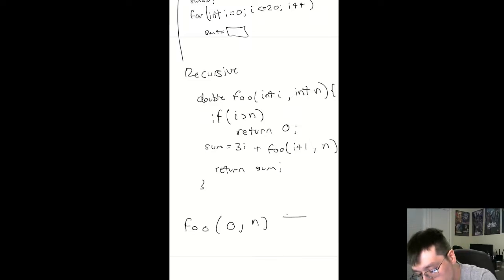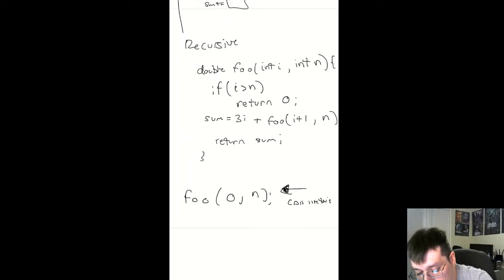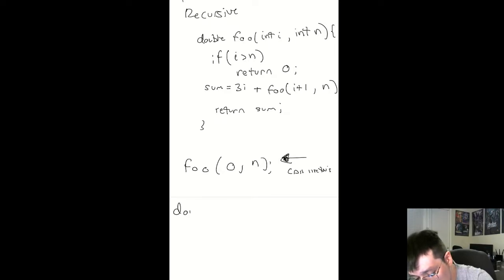And I will also put this in your answer. If in this kind of question you get asked what the initial call is, just so there's no confusion, write a comment saying that. And then it should work. Yeah, because when it gets to 20, it's going to return 0, so I'm not going to add anything. Now, could this be made a little bit cleaner? Yes, you can do it whatever way you want. I'll just give you one other version of this, which looks cleaner to me, but it's just as valid as the one I just showed you.